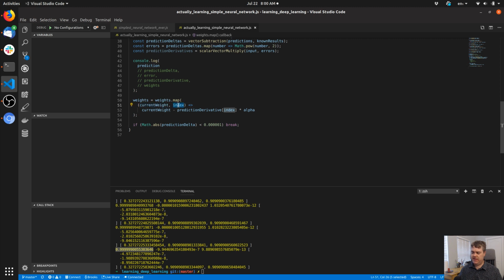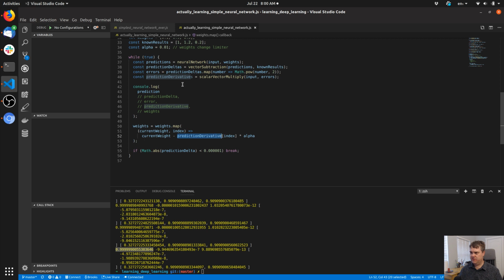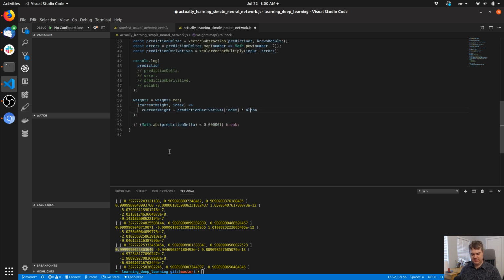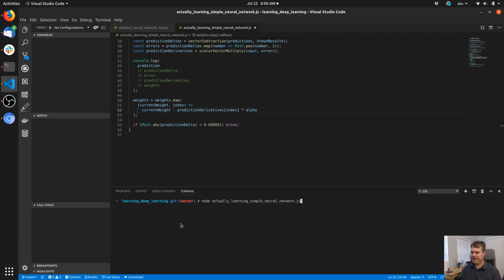We're going to get the current weight at the index, current weight minus the prediction derivatives, so this is also derivatives of that index, and we're going to multiply it by the alpha. So let's try this. Let's see if we can get close to it, or if my assumptions are not correct.